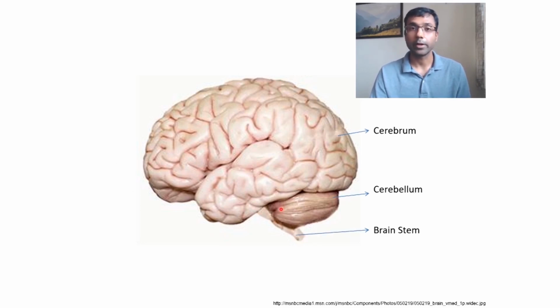But one thing I should point out is that the brain is often recognized as the most complex organization of matter in the universe. And as a result, it's not surprising that we know much less about the brain than about other organs of the body. So this makes it both a challenging as well as an exciting organ of the body to look at.